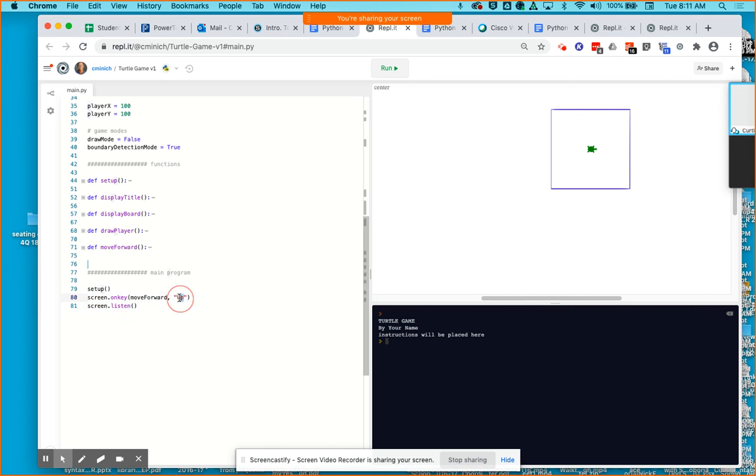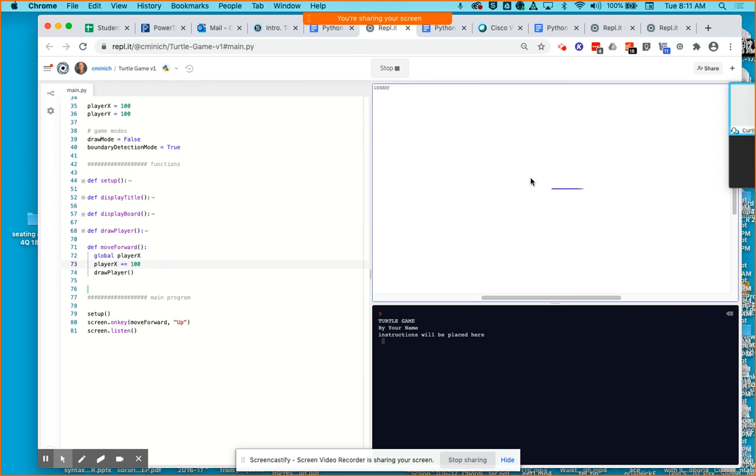Up is the up arrow key. So when the up arrow key is pressed on a computer keyboard, this will not work on an iPad, move forward is a function. And so move forward adds 10 pixels to the player's X position. If you want to move in bigger chunks, change that 10 to a 100. And now when I run the program and press the up arrow key, as soon as we draw the board there, you'll see the turtle make bigger steps with single presses. In no time at all, he's off or she is off the game board.